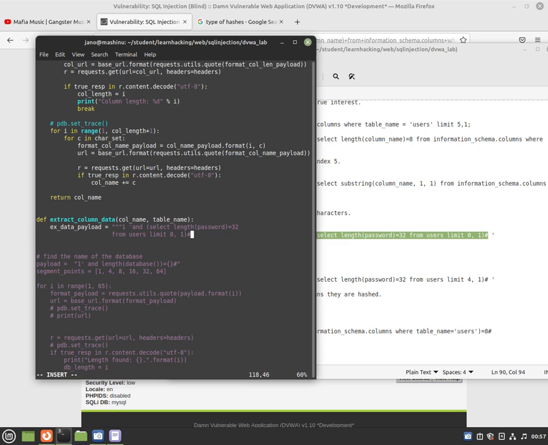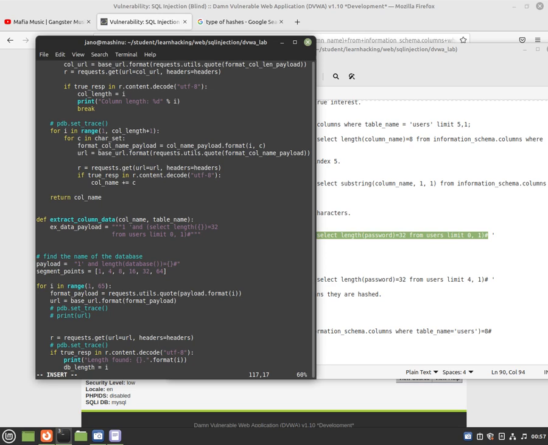Okay, and in here is the name of the column name.